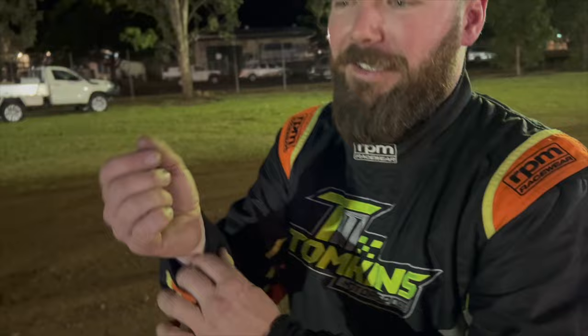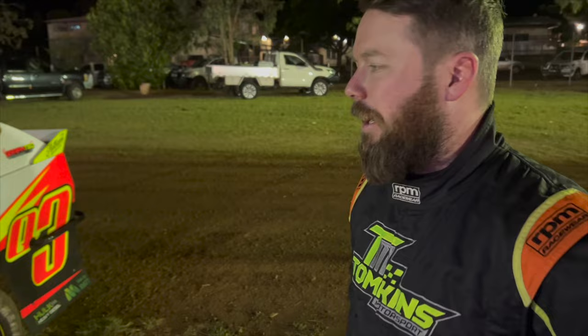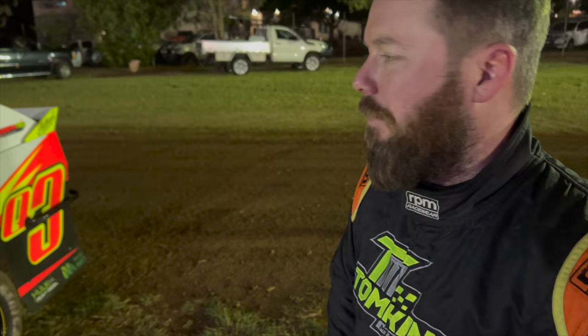Tell me what the story is. I thought we were in with a shot after the third heat race. Yeah. Nah, the track was just super, super slick. And I reckon we went a little bit tighter in the setup for the feature race, just to see what it'd do. Turns out these coilovers, you don't have to do much for it to change a lot. Maybe went a bit too much.